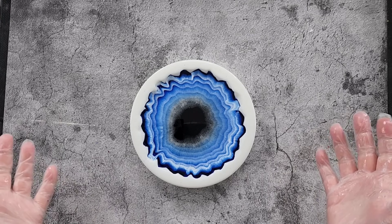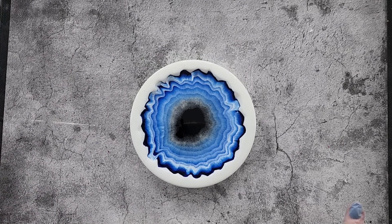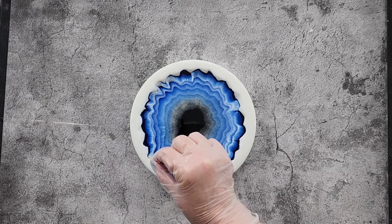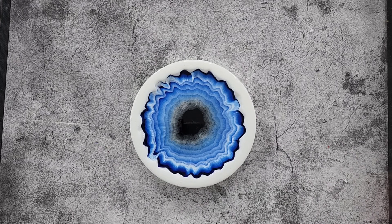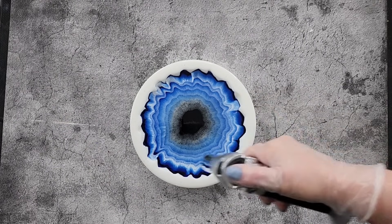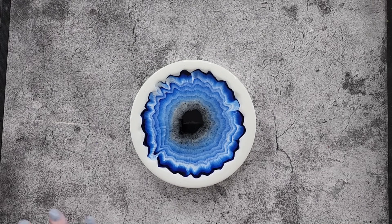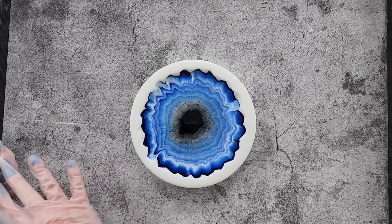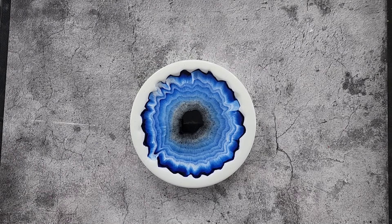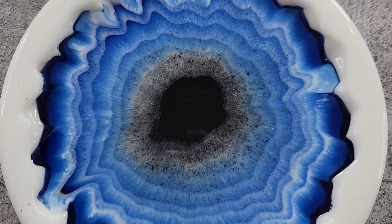I haven't used this mold before - it's the first time - so I'm not exactly sure how much it holds, but obviously it holds quite a lot and it's deeper than my other live edge molds. That's it - I told you it was easy! Now we just wait for it to close up. If you weren't dusting your center and were putting stones in or something, you would do it now. I'm just heating those sides a little bit. Wish me luck - hope the silver works the same as the gold and the bronze did. It's looking pretty at the moment - like some kind of rock formation!